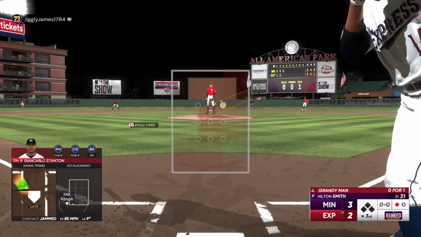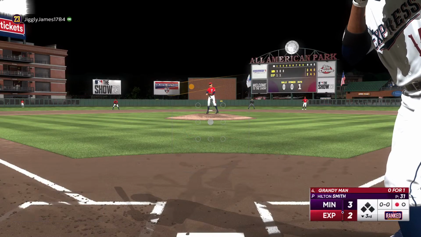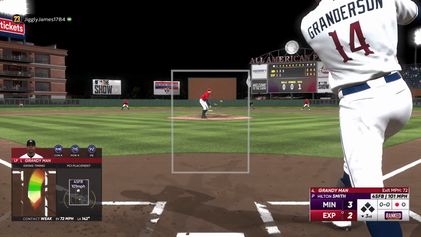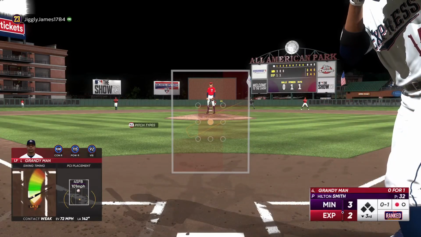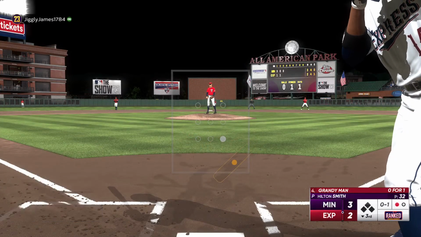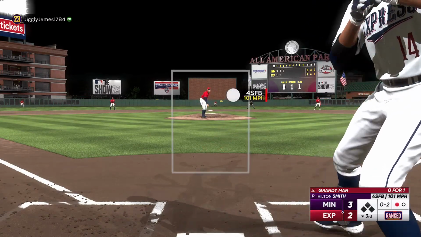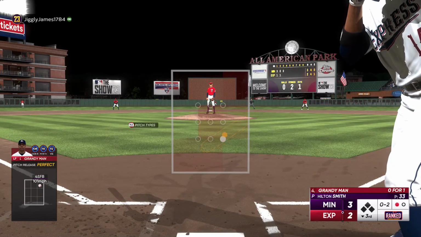0 for 1 so far. Granderson. Fought off foul. Granderson goes 6'1", 30 years old now. Usually in center field, but today starting in left. Next offering is in for a strike.